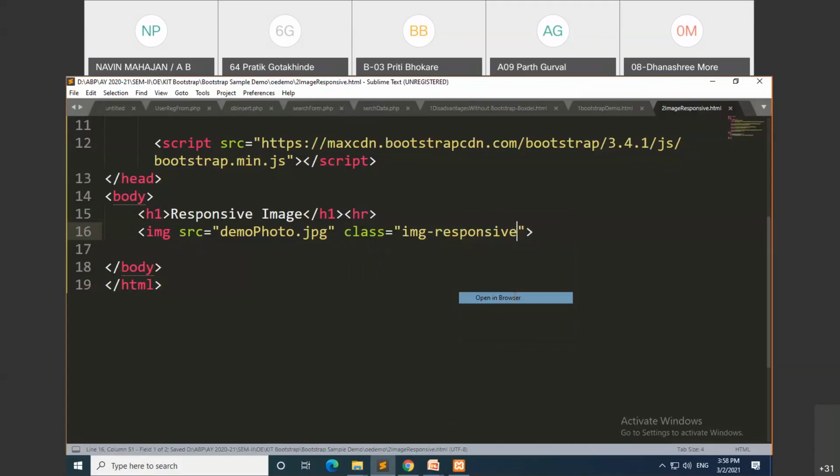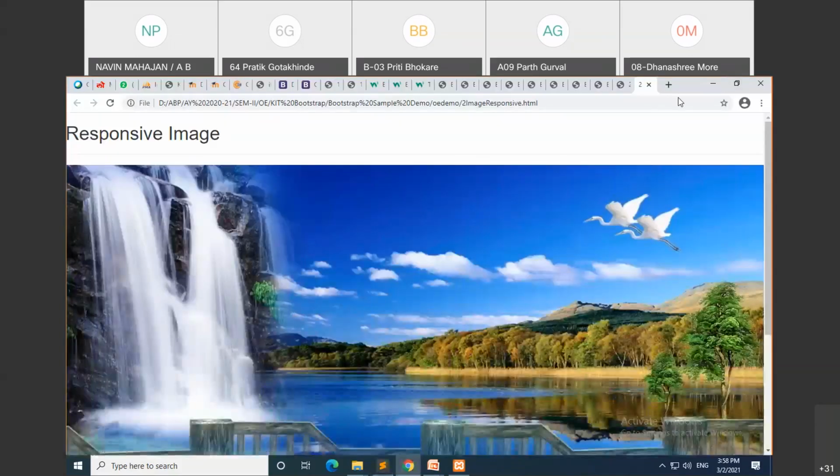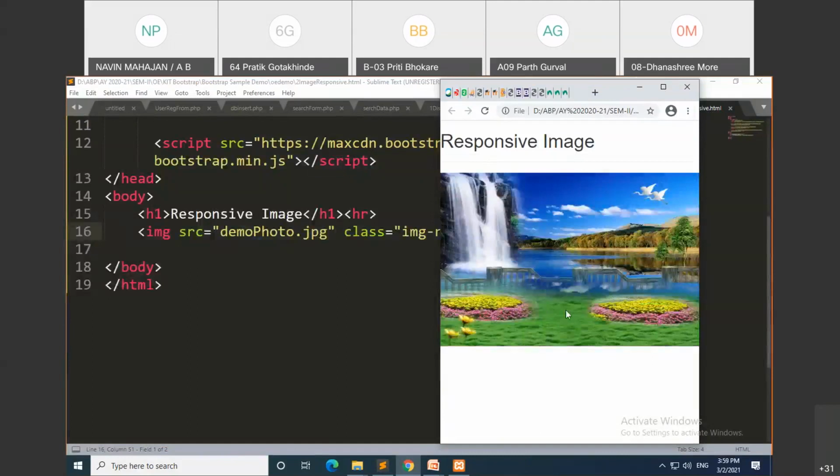Now, as the screen size increases, the image automatically increases. If I decrease the size of the web page, the image size decreases automatically. There is no need to move it downward or upward. This image is automatically fitted into our web page according to the screen size of the device. If I am seeing this website on a tablet or mobile, then the image looks like this. If I change the size of the device, the image size will increase or decrease automatically, making the images responsive.